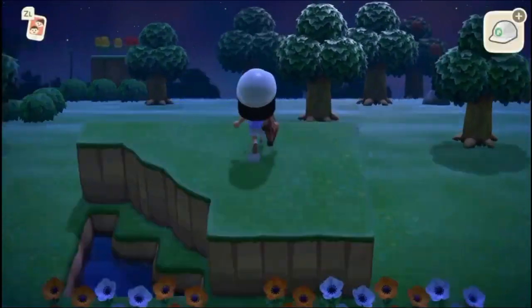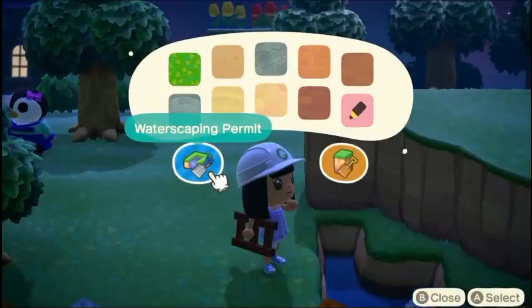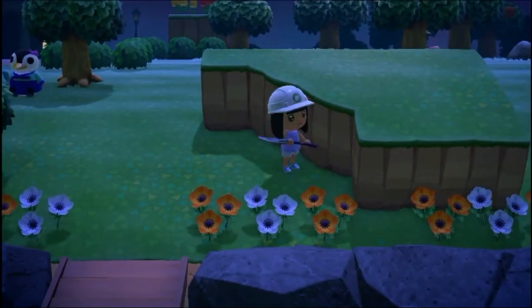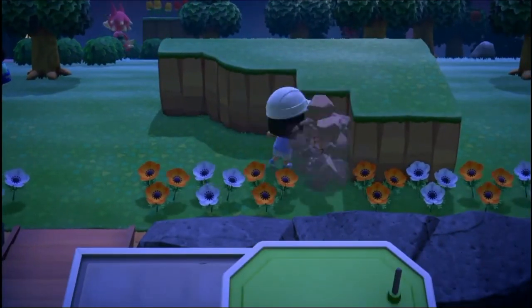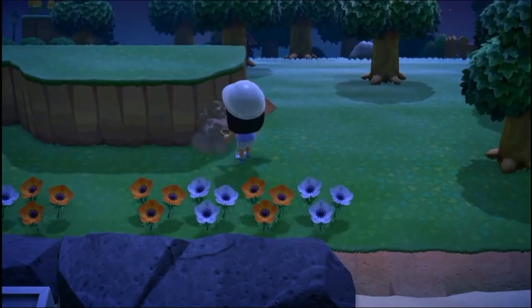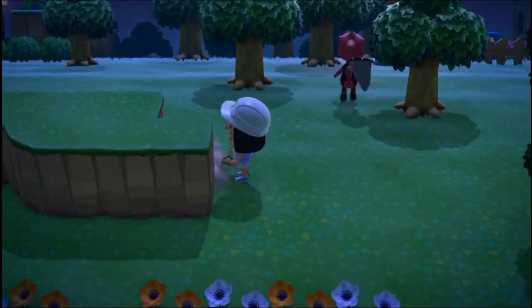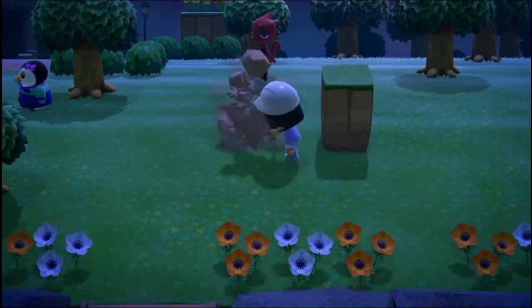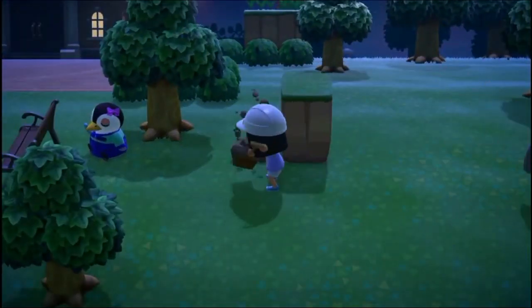So basically with this, I'm taking an approach that is similar to how I did my museum. And what I mean by that is that I wanted to add some more cliffs, I wanted to add waterfalls, just something to make the entrance look a little bit nicer, because before all I really had was some flowers and also my DIY area, which is no more.